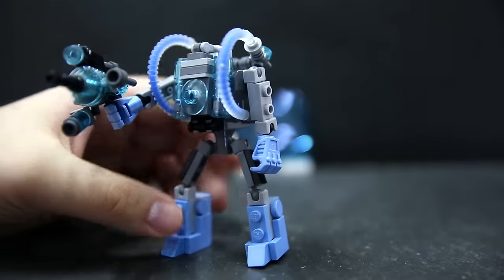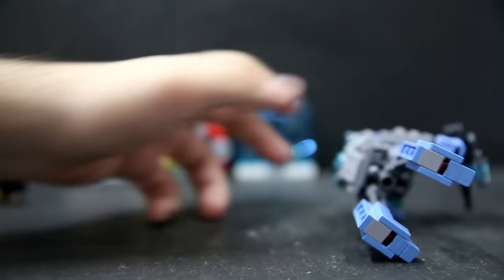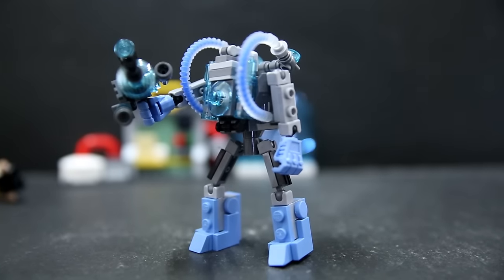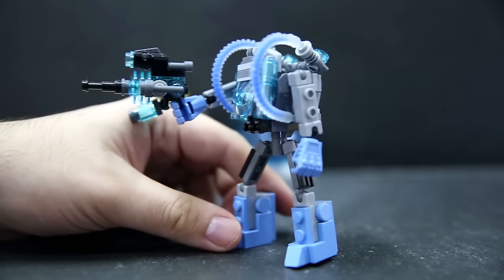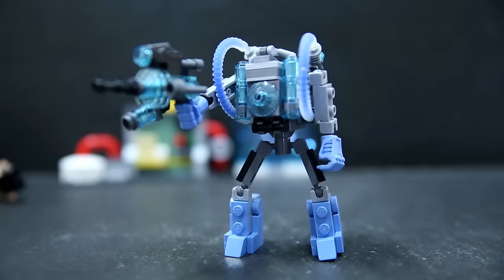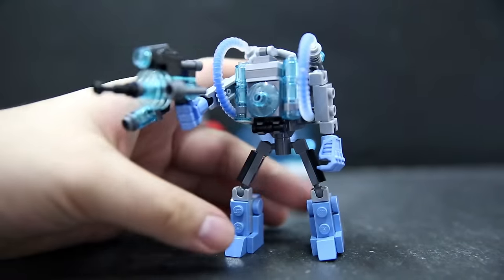Mr. Freeze is advertised to hold the gun on his own or in the battle suit. Mr. Freeze is stronger than regular human beings due to his... I don't know why. I think it's due to his suit. The suit looks okay. The gun itself, you've got the stud shooter there, and it looks okay on the battle suit, but if Mr. Freeze is holding the gun himself, it does look ridiculously oversized. I mean, just imagine him holding a gun like that. Like, oh my god.